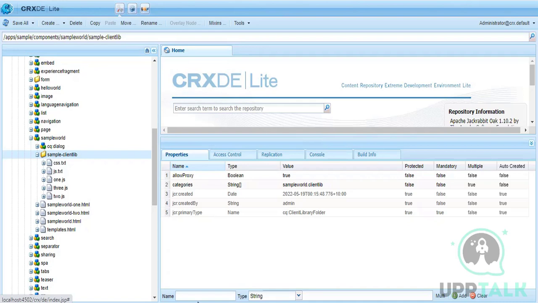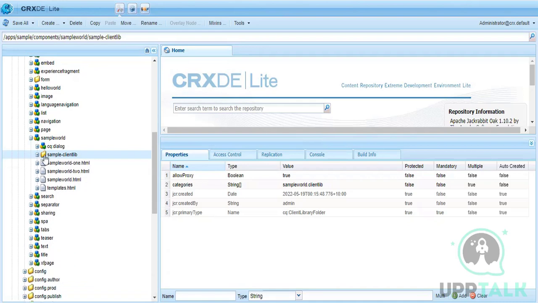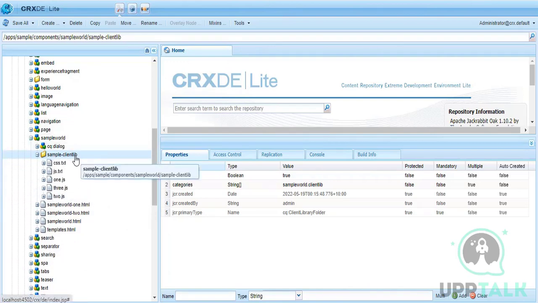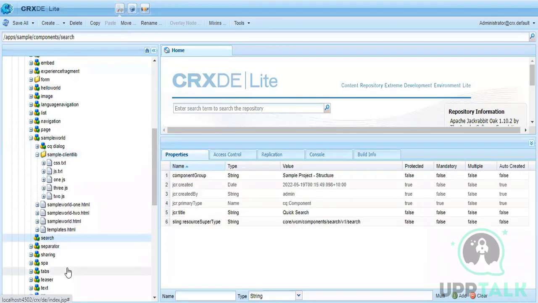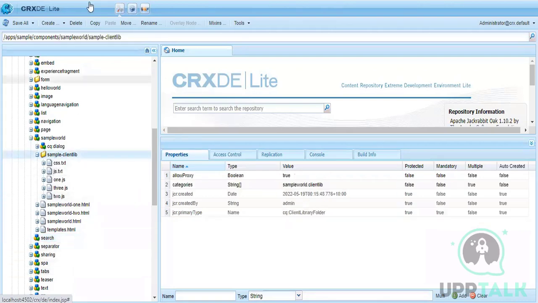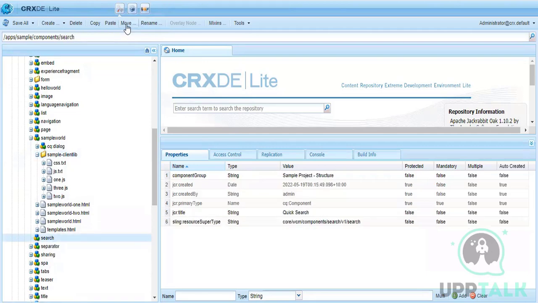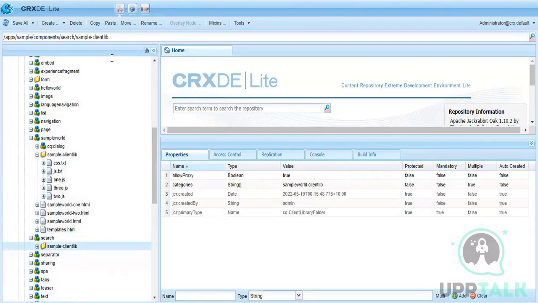So let's move to the other concept, another thing inside this client lib. We have one client library created over here. Let's consider that this is my search component, and this also has some client library. Let me just paste it over here. Okay, so this was sample.